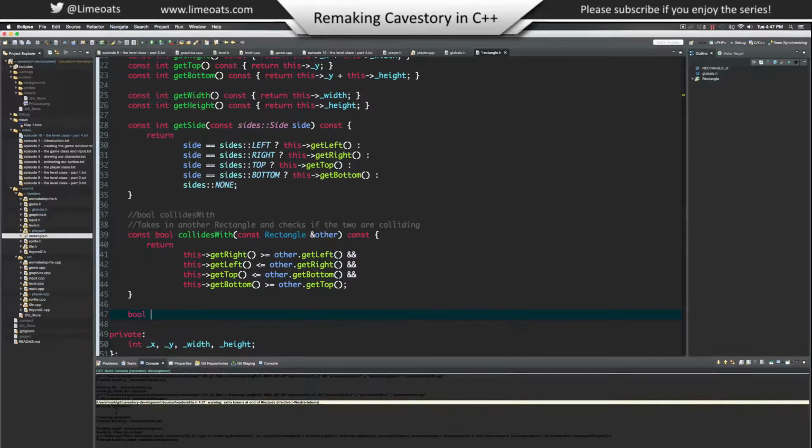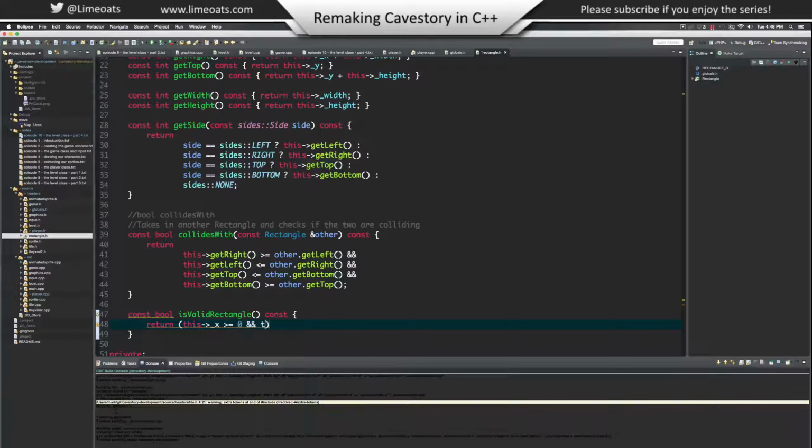One more little function that we're going to use later on, const bool is valid rectangle bool, const, sorry. Okay, this just checks if a rectangle is valid. So if the x is greater than or equal to 0, and the y is greater than or equal to 0, and the width is greater than or equal to 0, and the height is greater than or equal to 0. 0, 0 is the far left side of my screen, so an x and y cannot be less than 0.